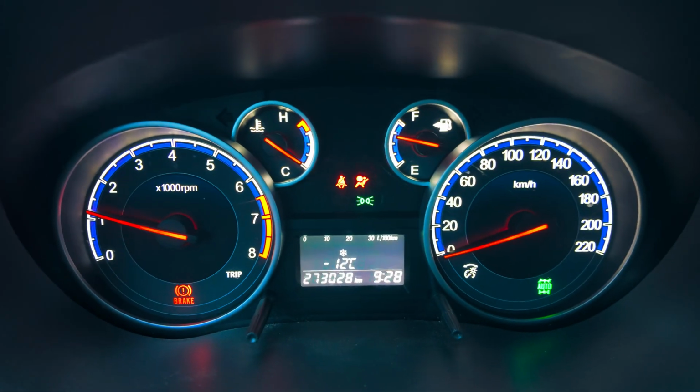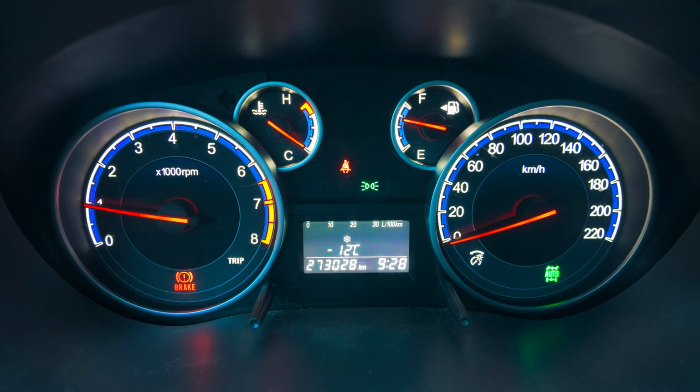It's a big bad stove. I'm gonna try this today, and obviously I'm not gonna try it in my backyard because that would be lame. So I'm going on an adventure. It's minus 12 Celsius outside.